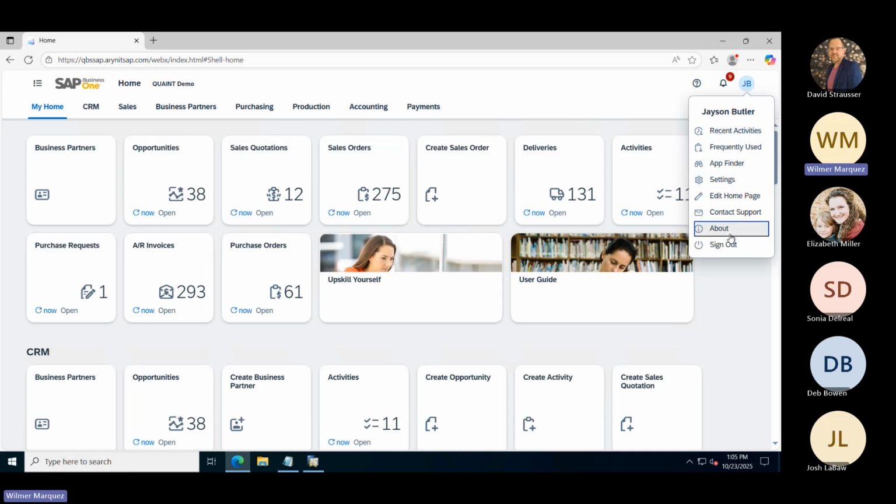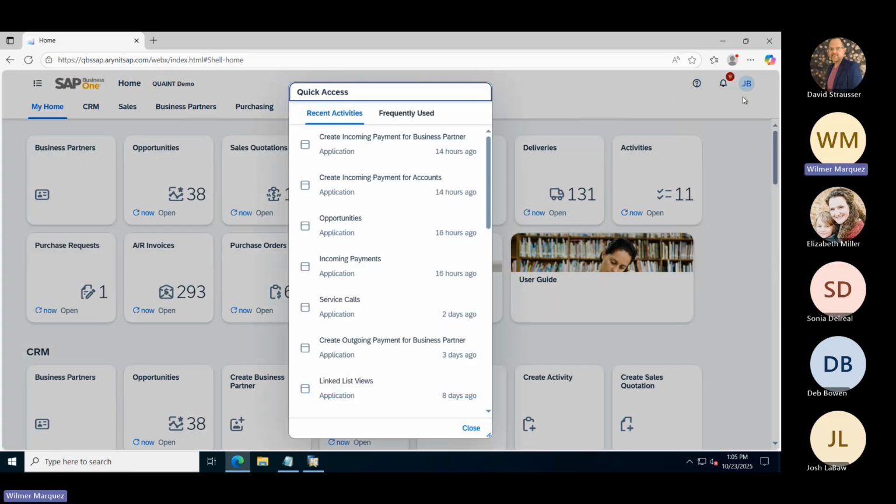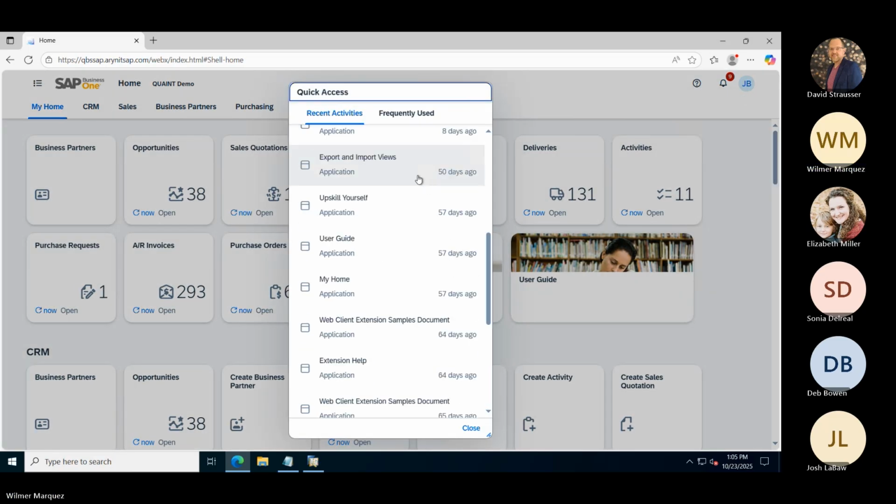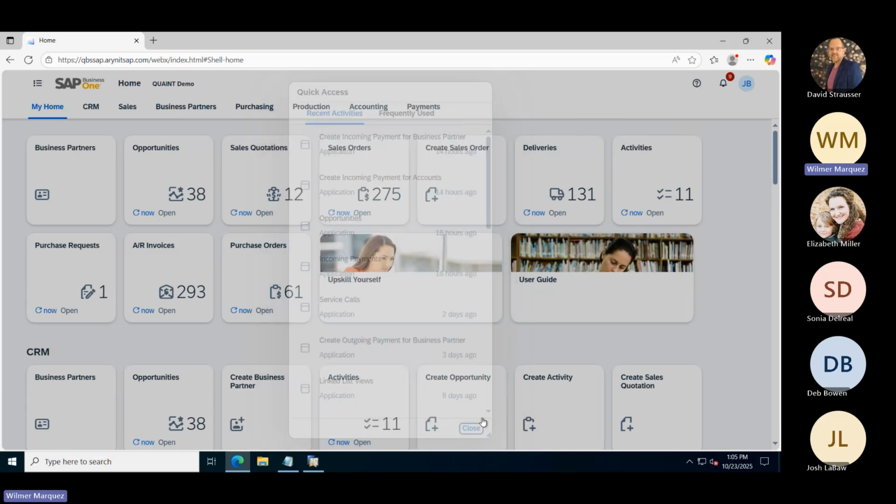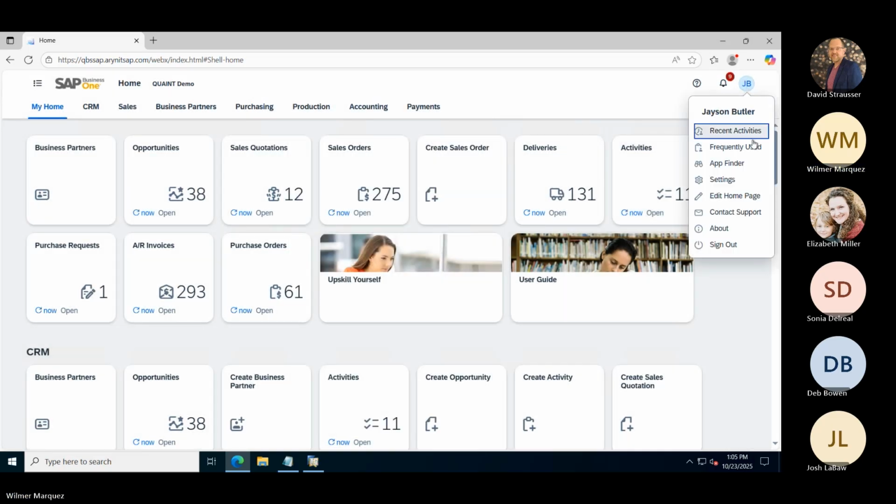I'm pretty sure it's one of the latest updates we have in the web client right now. We have different options once you click on this profile logo: recent activities and frequently used, App Finder, settings, which we're going to go through, and edit homepage. The rest are, of course, contact support, which you can click anytime or just simply email us, and sign out.